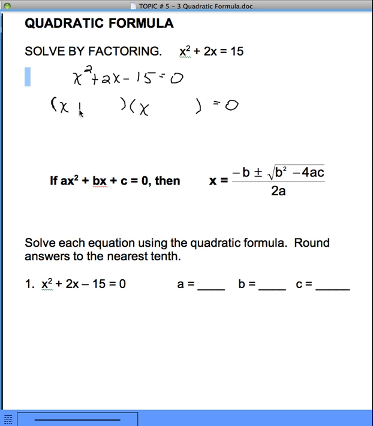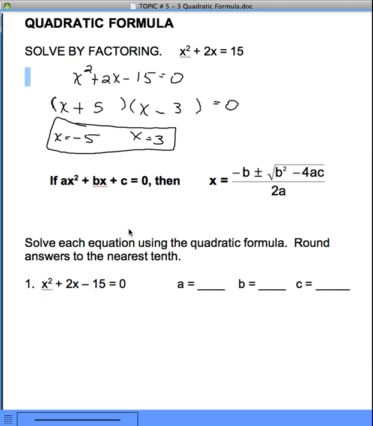This negative means one of your factors is positive, one is negative. We need two numbers that add to be 2 and multiply to be negative 15. Well, that would be positive 5 and negative 3. And so remember what we did the last two lessons. Then you set each factor equal to 0, which means that you want the value of x that would make this set of parentheses equal 0. So in this case, it would be x equals negative 5, and here it would be x equals 3. And that would be your two answers.